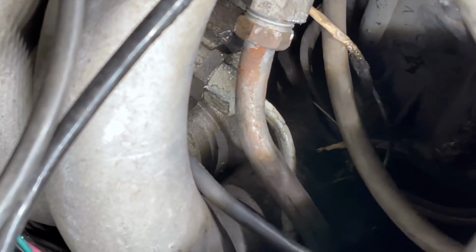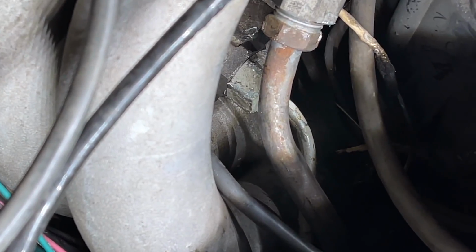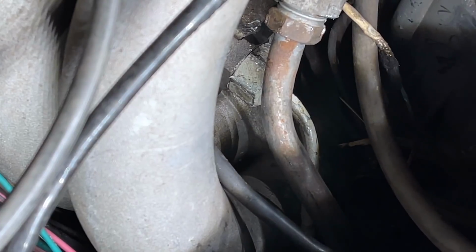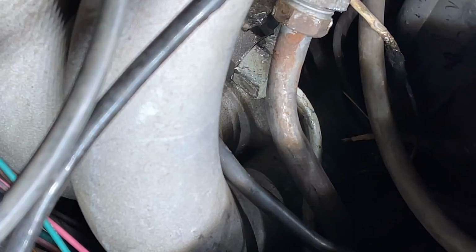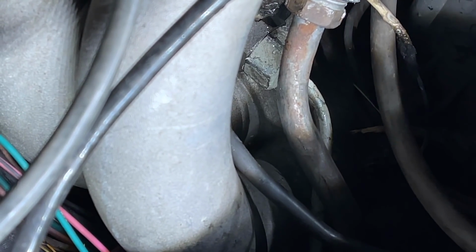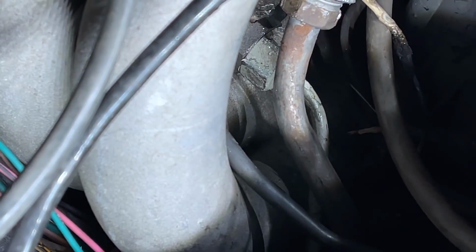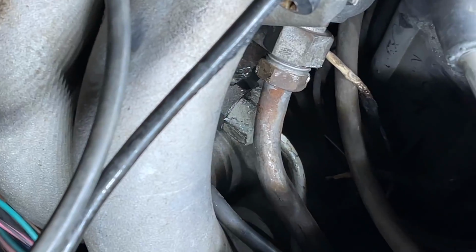There we go. All right, let's get a closer look, just to make sure nothing down there is leaking. And it's not. Don't worry, you see that burnt wire? Where's that burnt wire at? Right there on your screen where my finger is. Don't worry, that is not power, it's completely disconnected. It's not hooked up to anything at all. Alright. She's definitely not leaking.